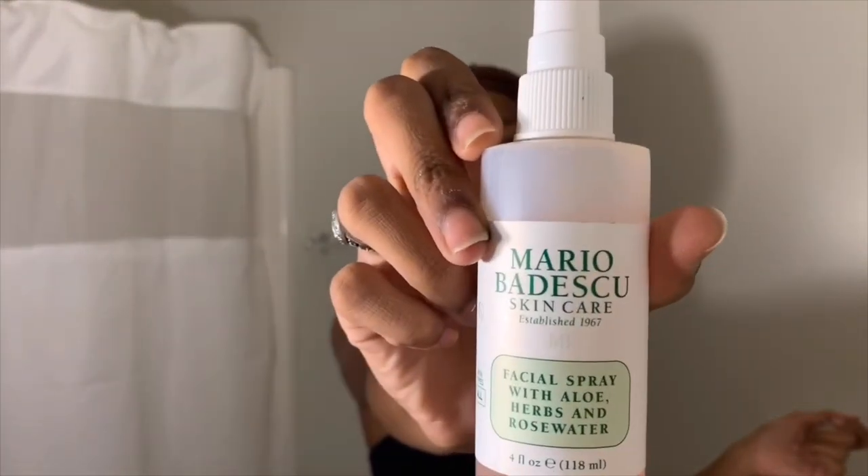To finish up my face, I go in with this lotion — it feels really refreshing and hydrating. I don't even think I'm supposed to be using this on my face, but I told y'all I was trying so many products. I got into a 'whatever' mindset and just used it, and it has honestly been the best moisturizer for me. My skin used to always feel oily or too dry after moisturizing, but with this one my face just feels moisturized. I just take about this much.